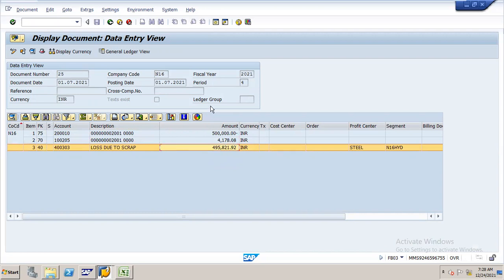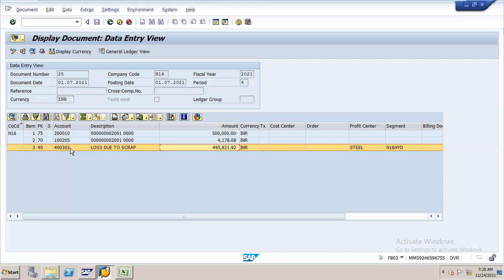I purchased this in the month of May, no? May, June depreciation 2,000. Actually, per month 2,000 depreciation. June 2,000 and July also 2,000. So it deducts that amount from the acquisition value. So this is the amount we can show under the P&L account debit side as a loss. Okay, understood? This is about loss due to scrap.